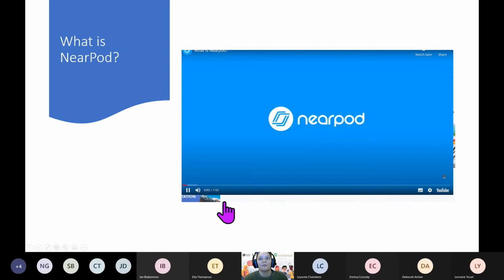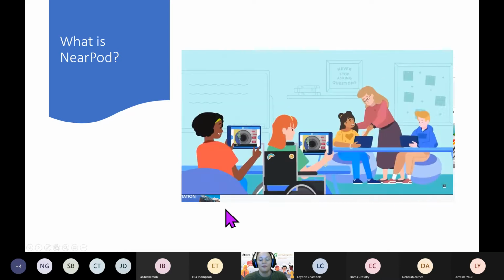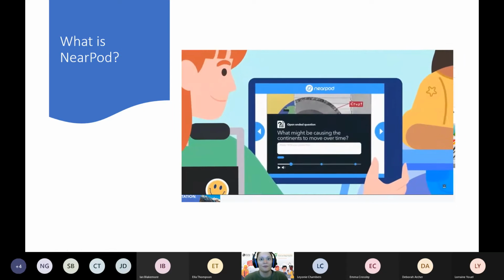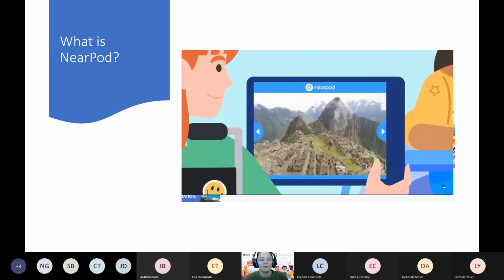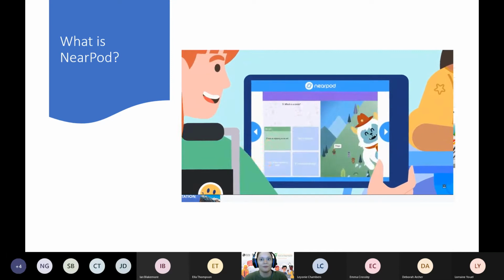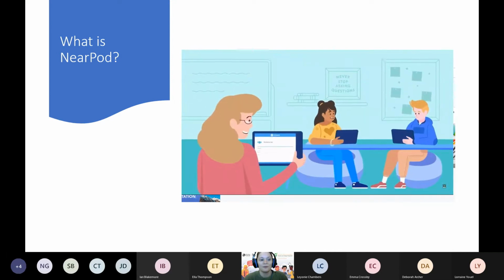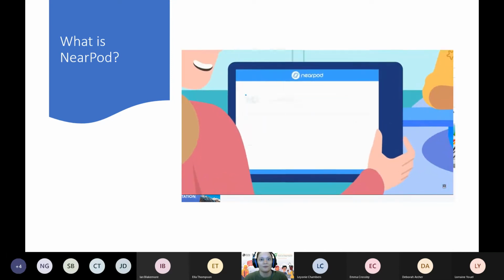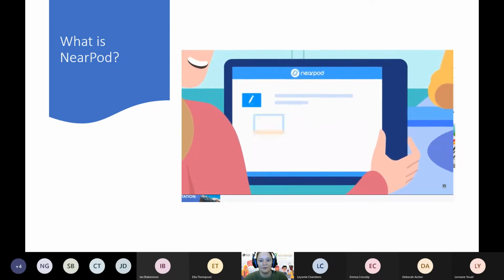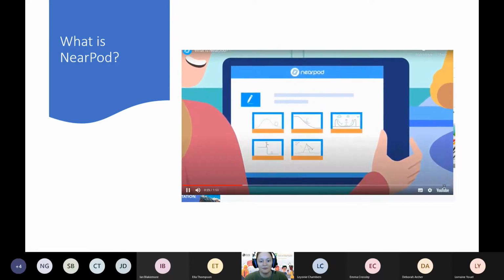Introducing NearPod. With NearPod, you can make every lesson interactive. Launch lessons your students can't wait to join, with collaborative, engaging activities like virtual reality, simulations, and gamified quizzes. As the teacher, you'll always know where your students are with NearPod's formative assessments, including polls, open-ended questions, draw-its, and more.